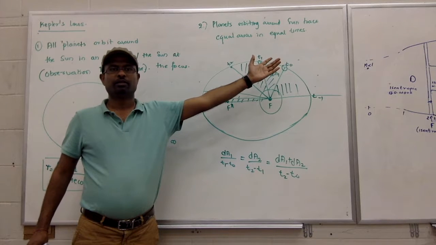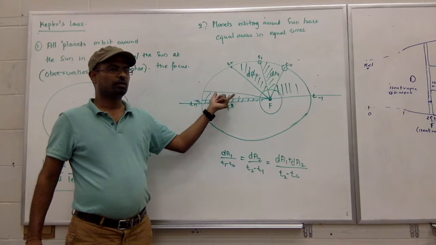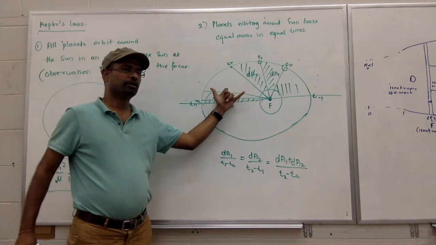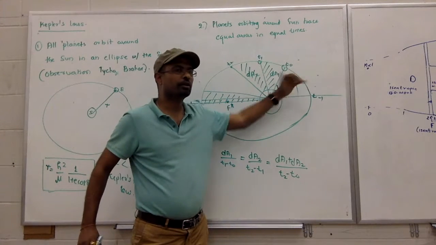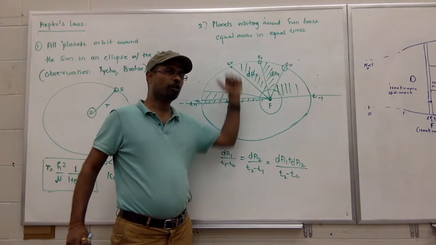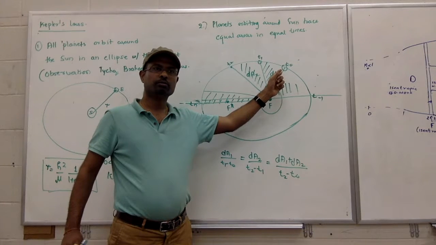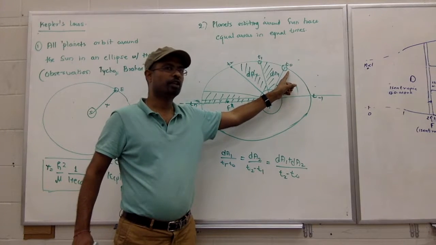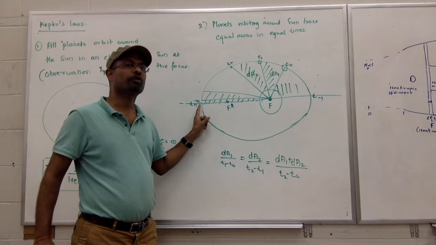Okay. It's better. It's close. What is happening here? What is the area a function of? Area is a function of this plus this data. So here this is smaller, this is bigger, right? This is bigger and this is smaller. If these two areas are the same, according to this law, they have to take the same amount of time. From this point to this point, it is going to take the same amount of time for the satellite. From this point to this point, it is going to take the same amount of time.